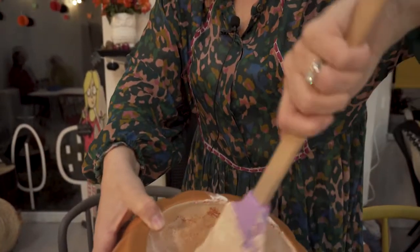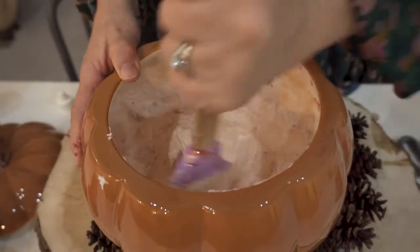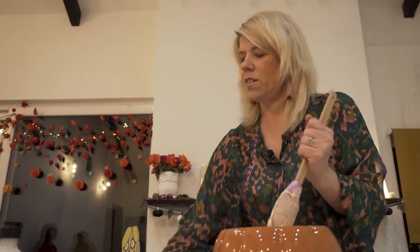Now, can you see that is getting quite stringy now? So we're going to give it a good fast beat. So the faster you stir it, the quicker it's going to activate. And you get to the stage where you think, is this ever going to turn into slime? I promise you, if you use all these ingredients, it will. You just need to keep adding a wee bit at a time. When it starts to get stringy, only add little bits, because you can get to the stage where all of a sudden it gets really runny. So just add wee bits at a time.